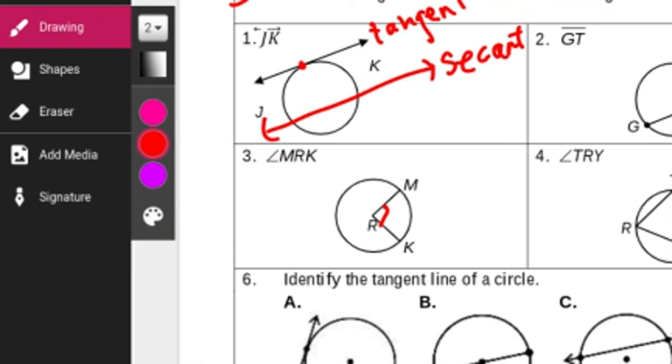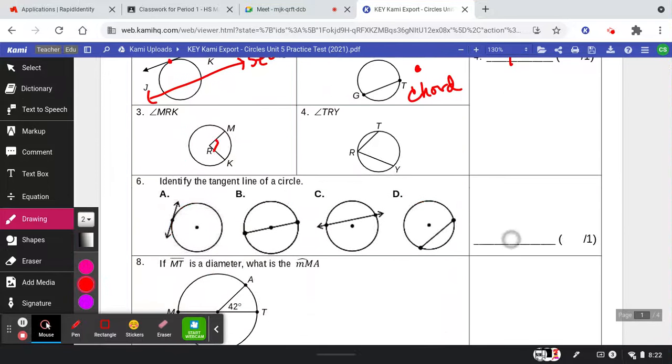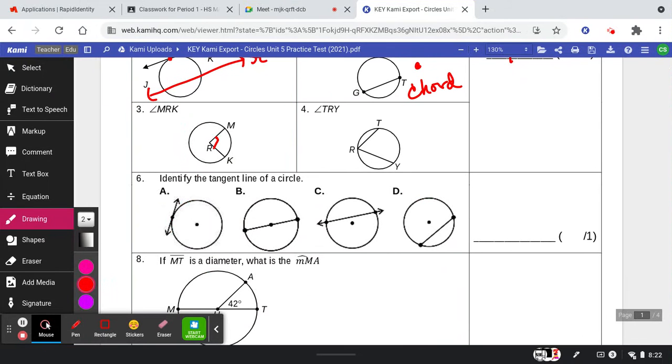Okay, here we go. Moving down to the next one, it says identify the tangent of a circle. Now that we just did that practice vocabulary, please write your answer response. I'm now going to move to Chloe. I had Morgan try one first. Chloe, do you think it's A, B, C, or D for the tangent of a circle? So C is that sneaky secant that keeps getting us. Secants keep going through a circle. They touch twice. So put a little note to yourself: secants touch twice, here and here. Okay, I'm going to Jordan. Can you guess which one is the tangent, A, B, or D? A is our tangent.